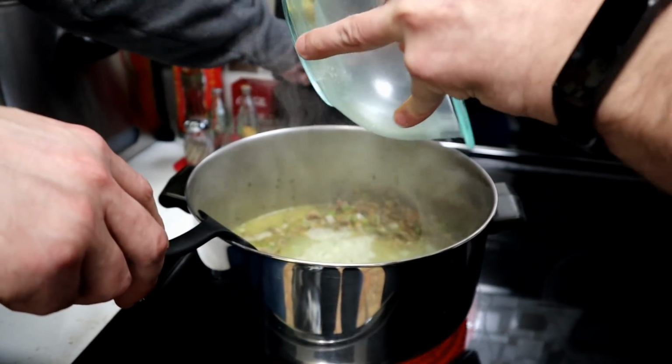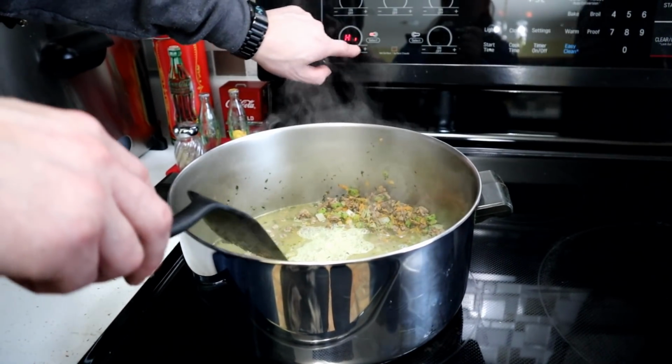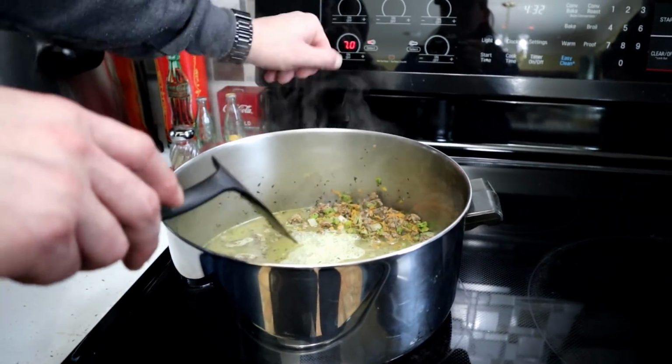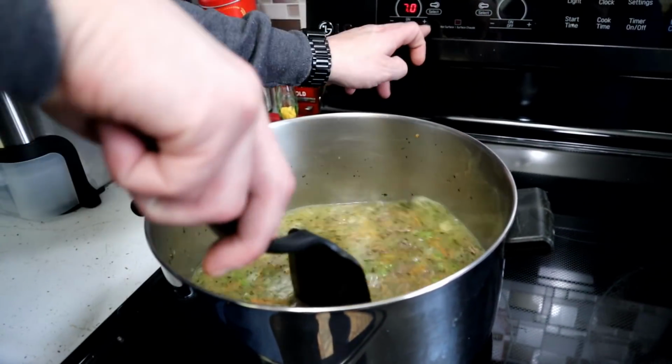Oven's broke. Uh-oh, we broke the oven. Funny, we were joking about the power going out.